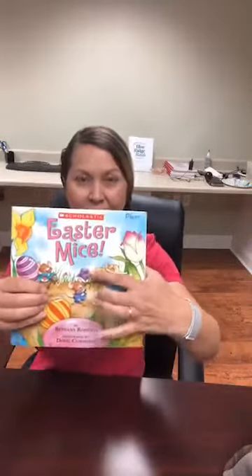There he is on the front cover too. So that was Easter Mice — I hope you enjoyed that book. I hope you're decorating some Easter eggs or painting some Easter eggs. If you're not, that's okay too. You could be just outside looking at signs of spring, looking for flowers, looking for frogs and turtles, looking around for the different types of birds and butterflies you might see. Be looking for signs of spring.